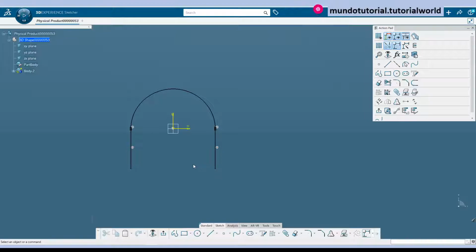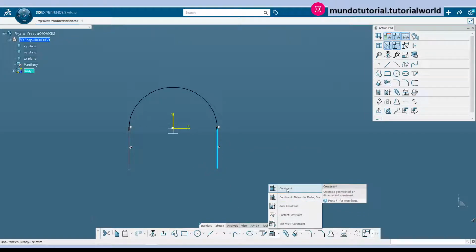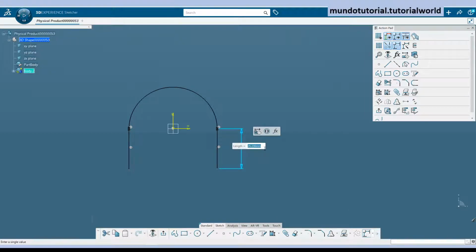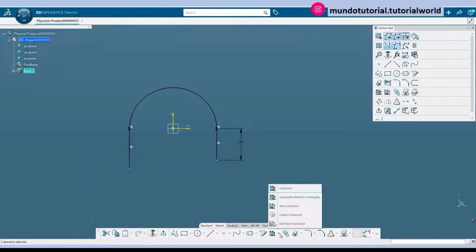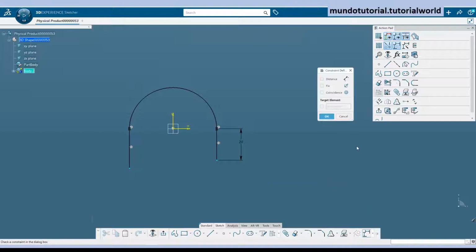And now let's put a dimension of 20 here, 20 millimeters, and 20 millimeters there. What we can do here is just put a constraint. It is better. Just constraint and make it coincident. Oops.